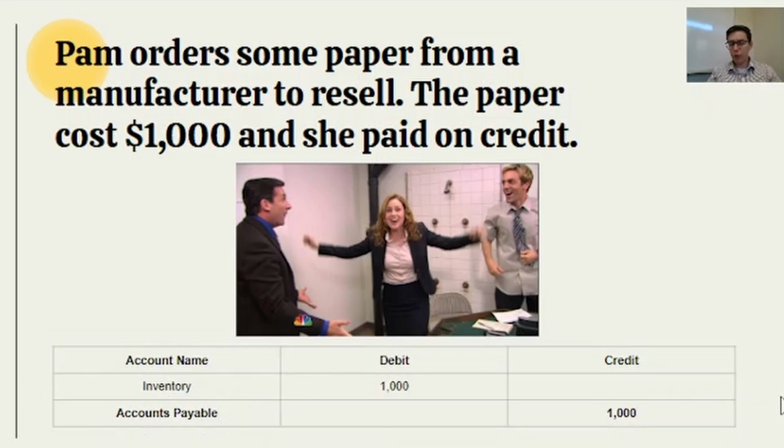If you're not familiar with accounts payable or paying on credit, lots of companies will make sales and pay for things on credit. So they're not paying cash right when they put the order in. They might wait until the manufacturer sends them the bill or until the items are received. Either way, it's not being paid in the exact moment. So we have an obligation to pay, we have a liability to pay, and that's why we record this accounts payable account instead of cash.